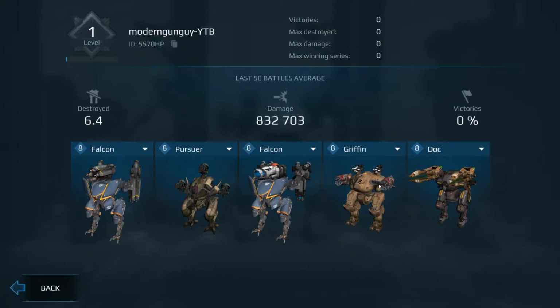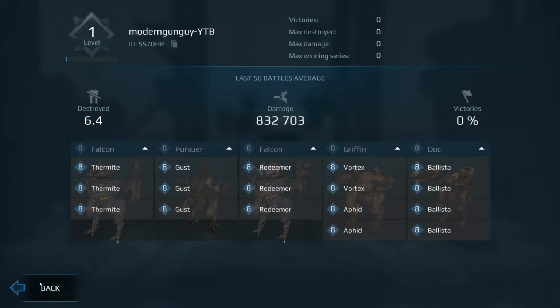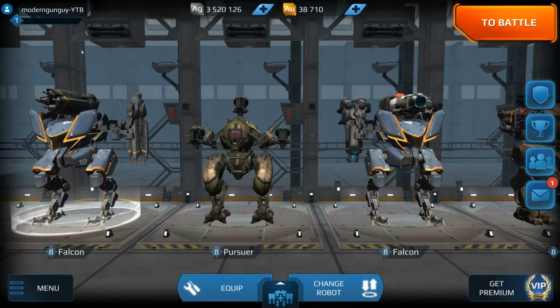So I'll show you the last of my bots right here. I was hoping to get some better work with the Griffin, but of course I died so fast. The dock, like I said, if you have Trebs, don't even bother using the Ballista. But if you have a Natasha, I mean, go for it. I think that'd be good.